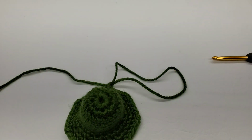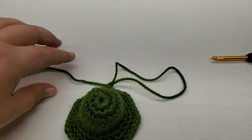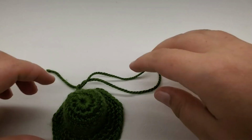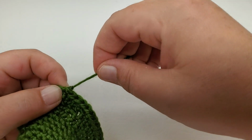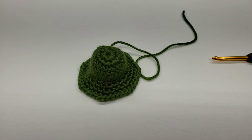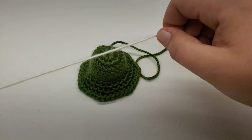Or you can go ahead and work the last round, round 12. You can go ahead and work that with your same color. But I want to change colors on her. So I'm just going to pull that tight, get my new color, which I'm using Karen Simply Soft in the color Off-White.